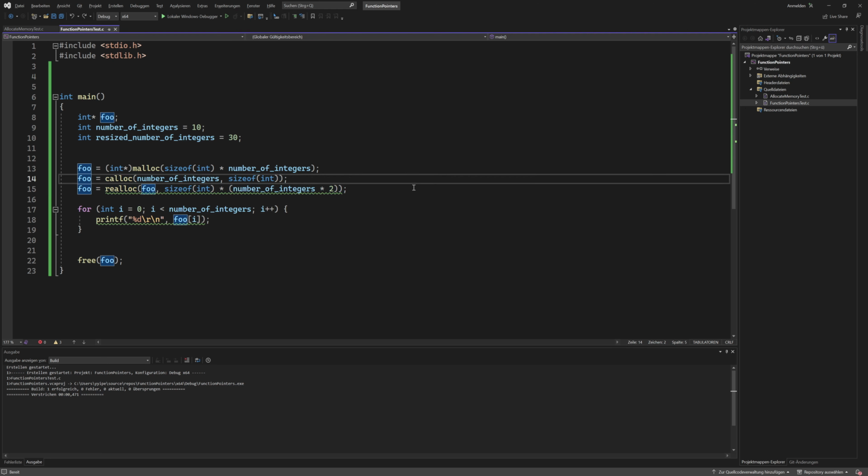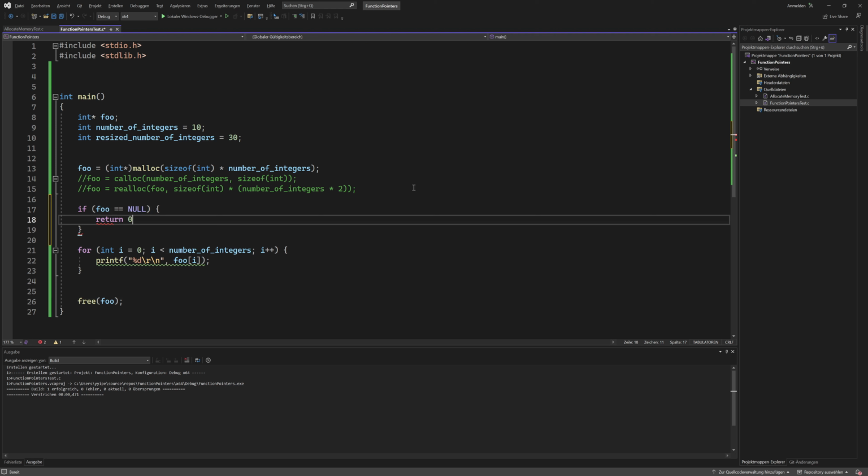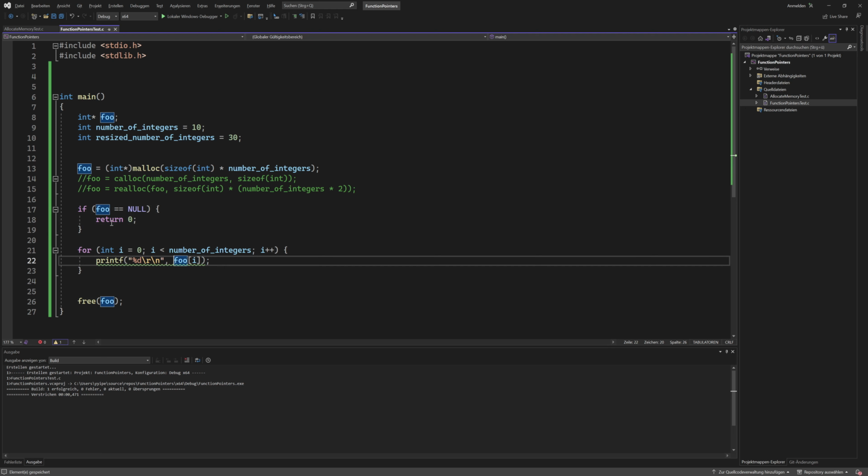I just want to comment out single lines. Yes, like this. And we shouldn't forget, if this is null, return. Okay, it keeps running. Nevertheless, we can start.